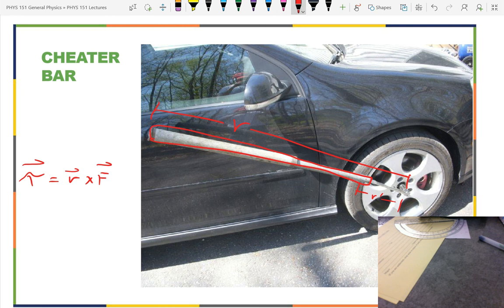And since torque is the twisting equivalent to force, and you've got it rusted in place, there's a certain torque necessary to break it loose. If I get that bigger torque, I can break it loose. So that's the whole purpose of the cheater bar: to increase your torque. Did it change the force I was applying? Not a bit. But I was able to break something loose that was stuck much more tightly by using what we call a simple machine.